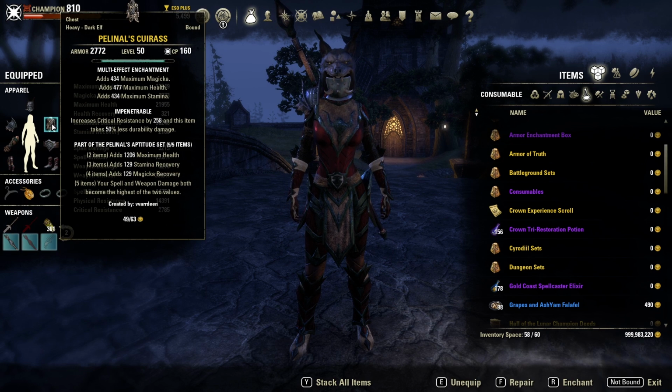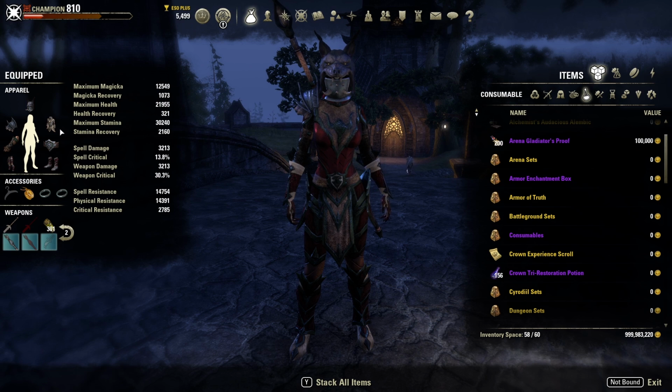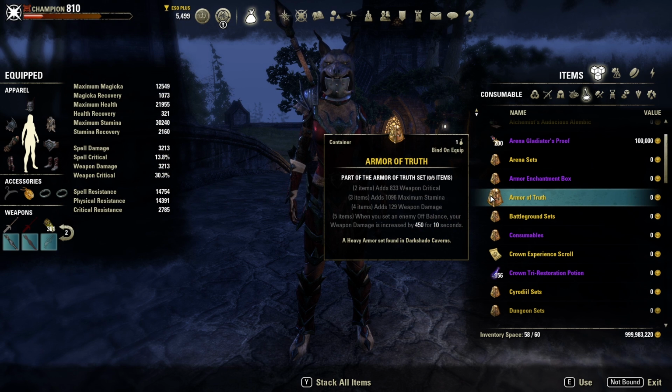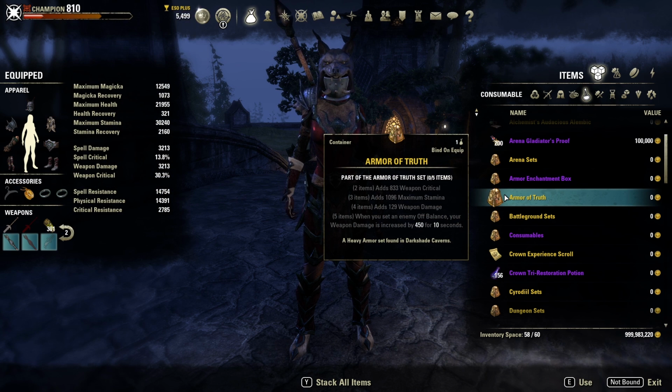Now, why would we pick Pelinals over maybe something like Armor of the Truth? And I think this is a great example set to match Pelinals up against, because what does Pelinals really give us versus Truth? Truth is going to give us better damage and healing overall, and we have that really high off-balance uptime on this build thanks to the Warden changes in this patch. Truth is giving us way more for our build than Pelinals is, figuratively, right? Statistically, just if we look at it on page, Truth will be giving us more.